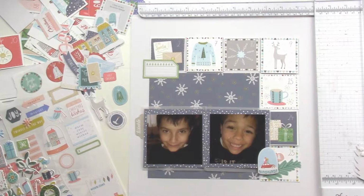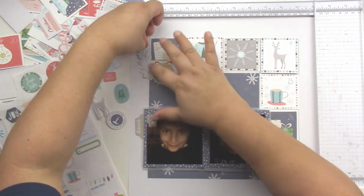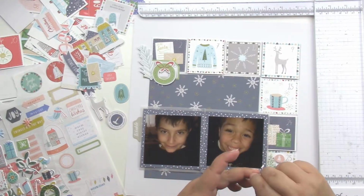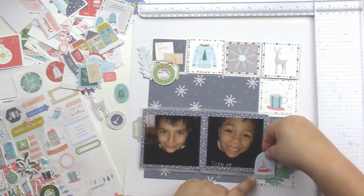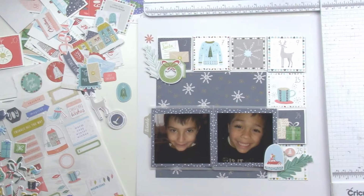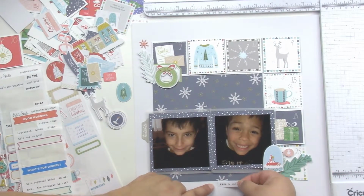You see I put a little foam on that sticker for some dimension. There you go. And I actually put a little foam on the very top of the sprig. So that's popped up, but not what's under the wreath, if that makes any sense. And I do the same thing for the sprig on the bottom also. I just put a little foam on the tip, so the whole thing's not puffed up, just that tiny bit on top. I add a label. I think I also add another little label above the second picture.